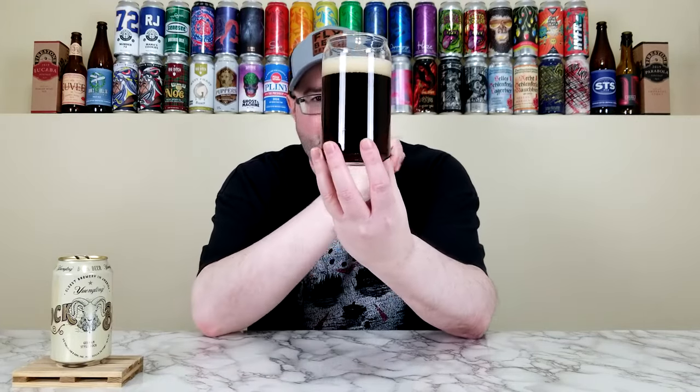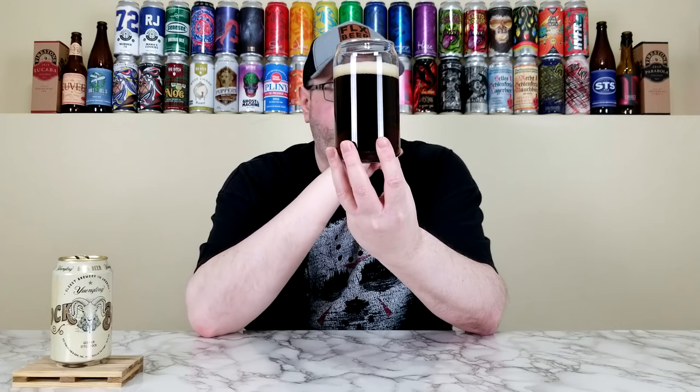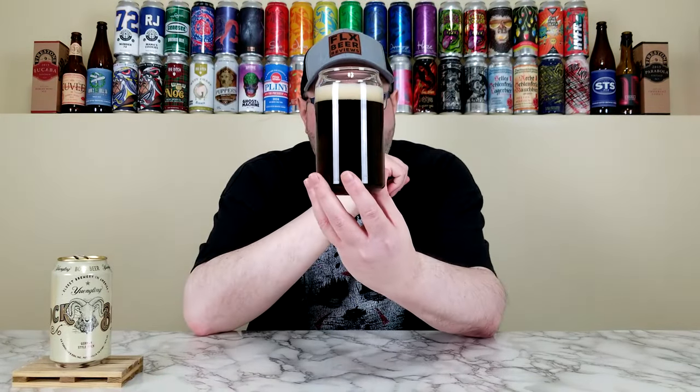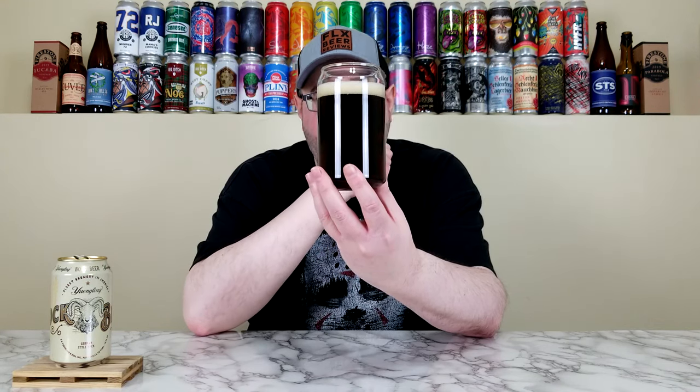This poured out with a deep amber color — a nice rich brown. On camera it's probably going to look darker than in person, but holding it up to the light it has a deep amber, almost ruby-red color. There's a finger of straight-up tan-colored head, soap-sudsy looking, which is fine. It had decent carbonation when pouring, though being darker makes it harder to see unless you hold it to the light. In the glass it looks really nice.